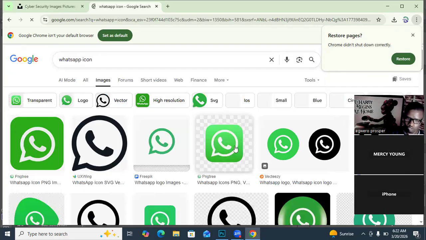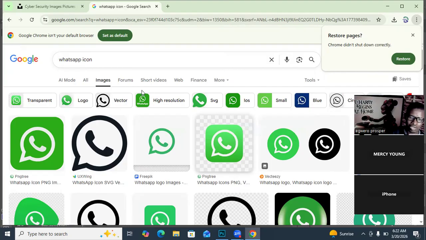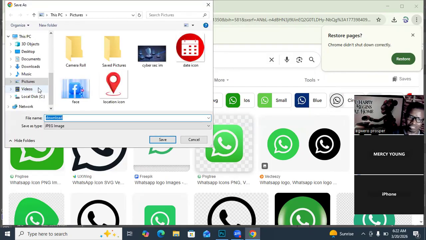So I'll take this one. I will right click on it, select save image as, and then save it in picture. You must have where you are saving all your designing components, because when you get another work, you will need this icon. So if I were you, as we start now, keep them in a folder. So anytime you take another job and you need the WhatsApp icon, you know that you already have it, you don't have to start afresh. So why I don't have it here is because I don't normally design with this system. So I come to what? Picture, and then I'll just name it what? WhatsApp.